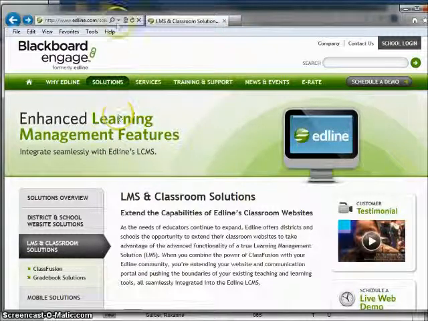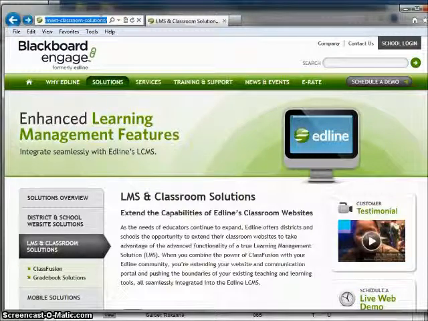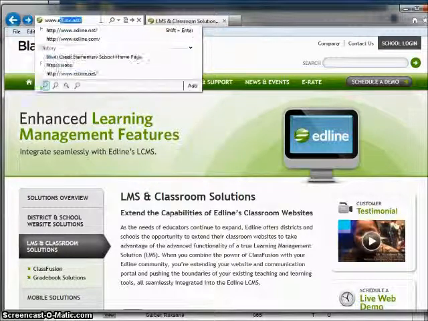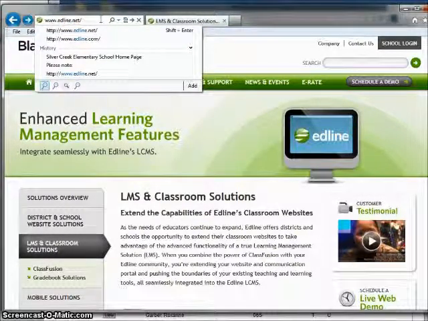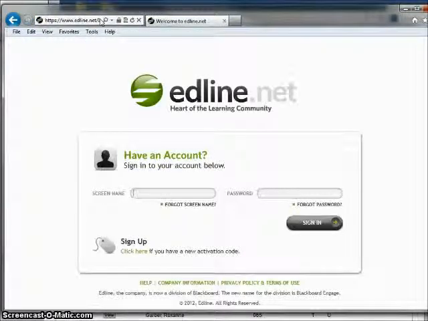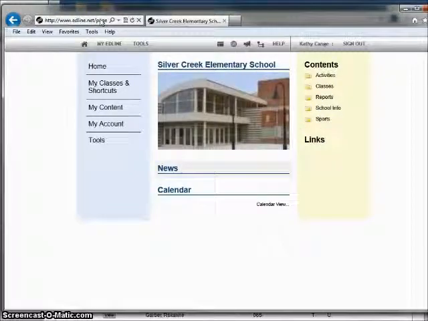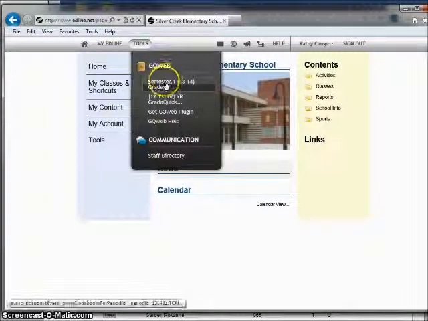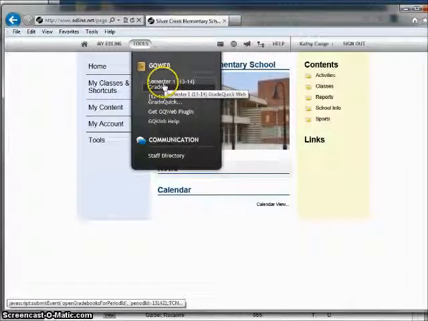The process begins by launching an Internet Explorer browser window and entering the GradeQuick portal by typing in www.headline.net. Once the Headline.net portal opens up, we enter our user account. And then we select the gradebook under the Tools menu, the 2013-14 gradebook.